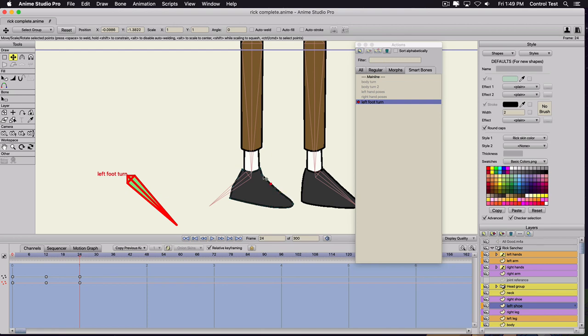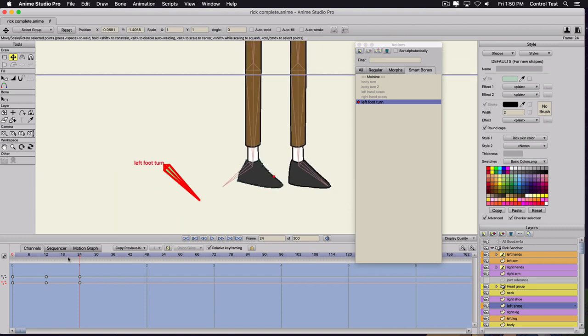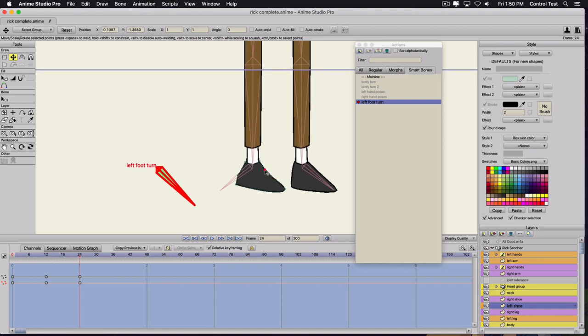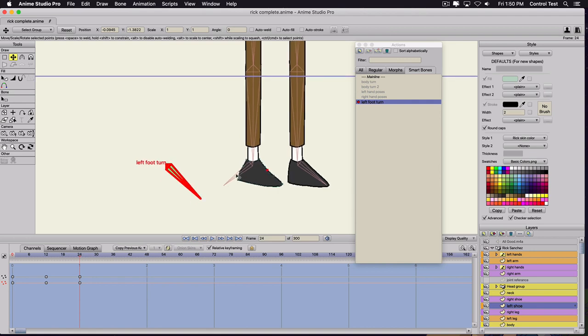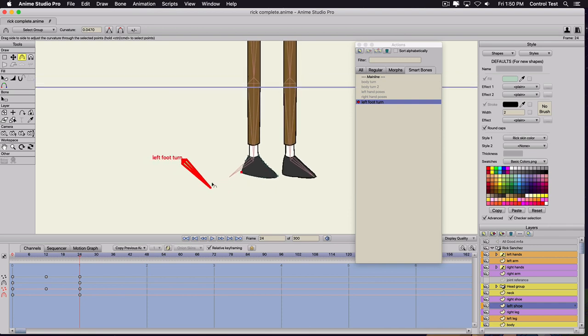And again, you can scroll through the timeline just to see what it looks like. So the smart bone action should look like that. There we go. It's a little wonky, but like I always say in every video, you can always go back and fine tune later. Just kind of get the basics of it down. Like that. Okay.